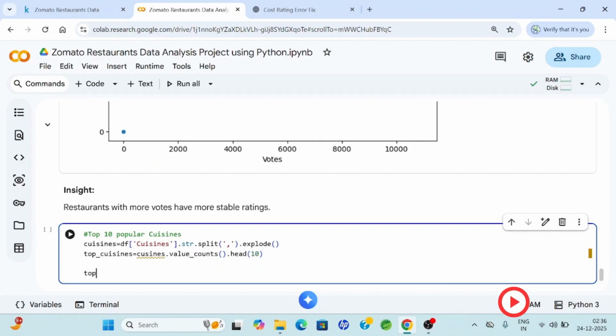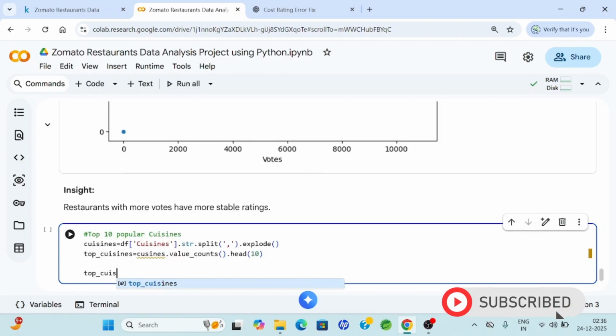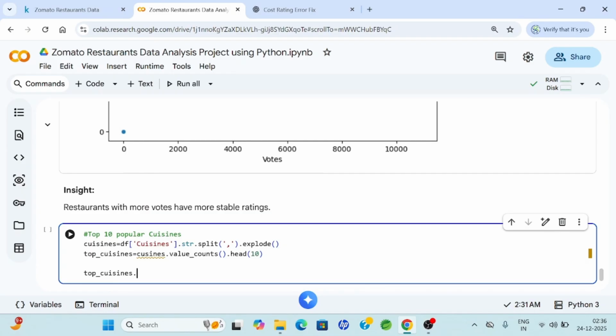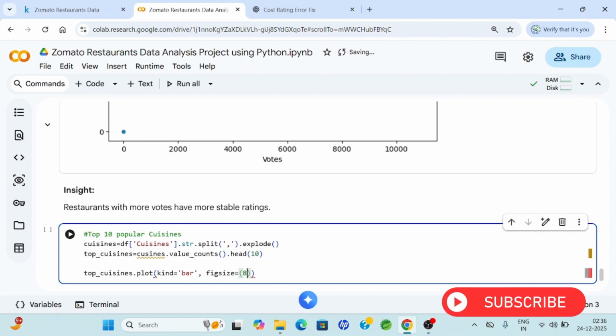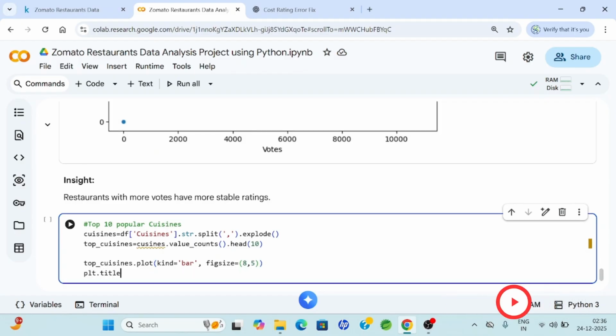Taking this top_cuisines, I am creating a plot by invoking the plot function with kind equals bar. That means I am creating a bar graph, with figure size set to 8 comma 5. Then plt.title, top 10 popular cuisines.